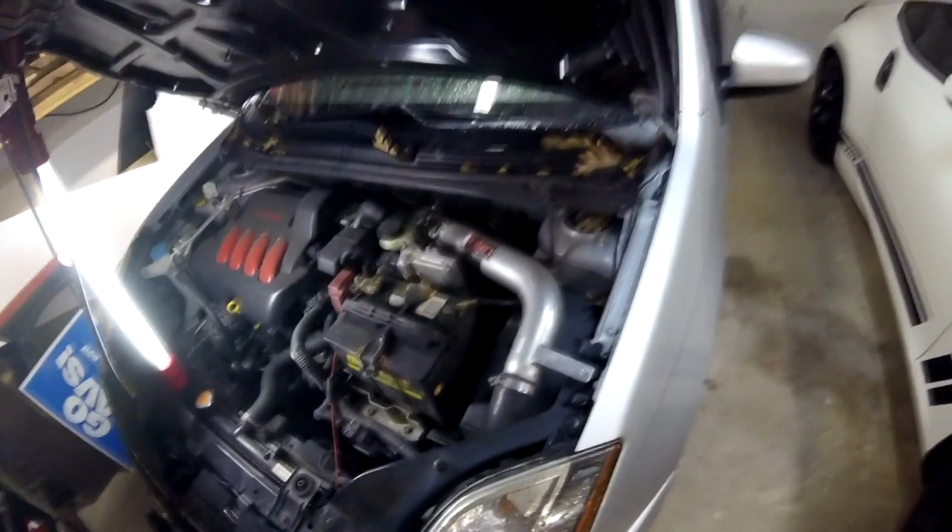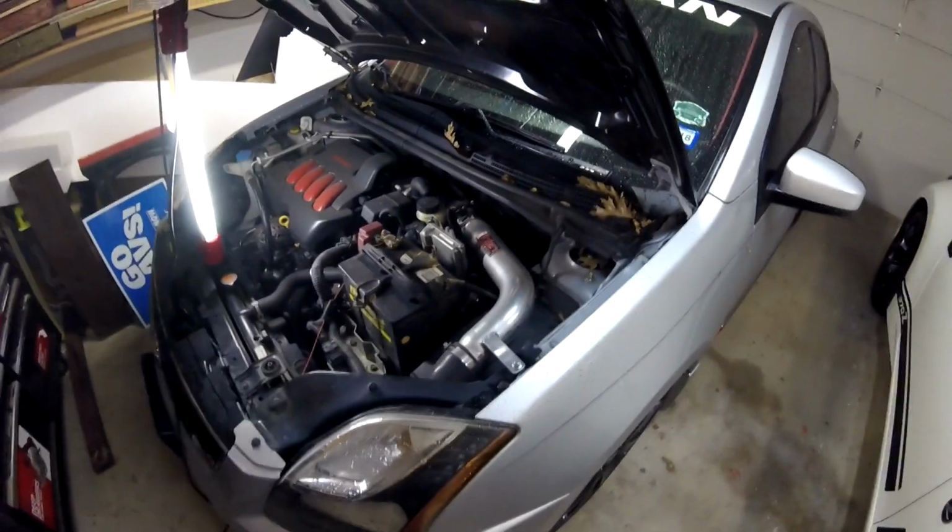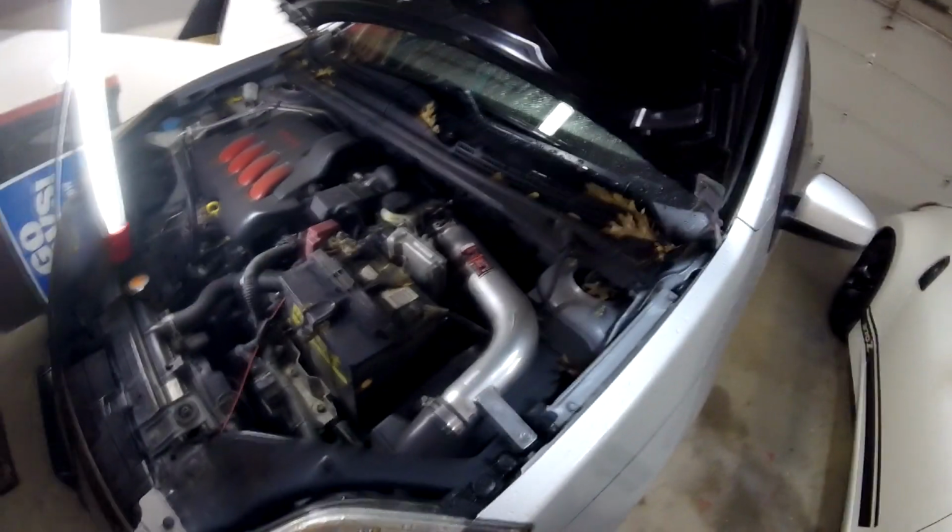I need to do a little more research on that. Normally you can just delete the codes or disconnect the battery, but supposedly these codes are a little more difficult to get rid of, so I'm still trying to look into that. But I'm going to go ahead and address the issue by cleaning the sensor today and see if I can find anything else wrong with it. So that's what we're going to be doing.